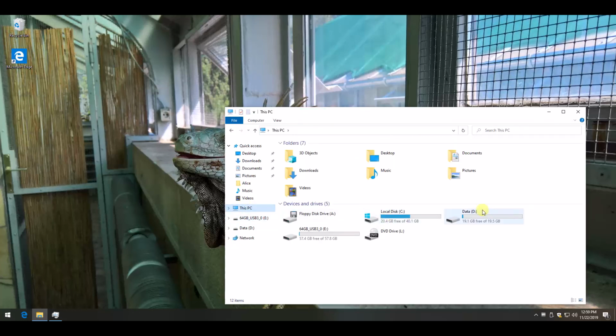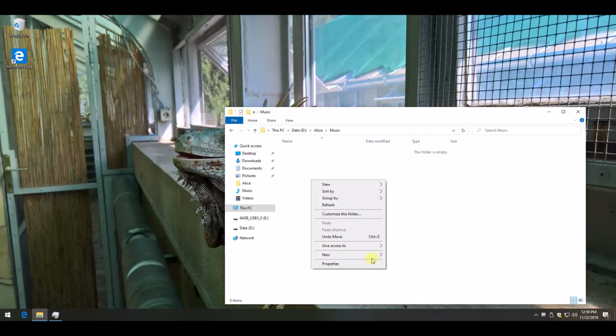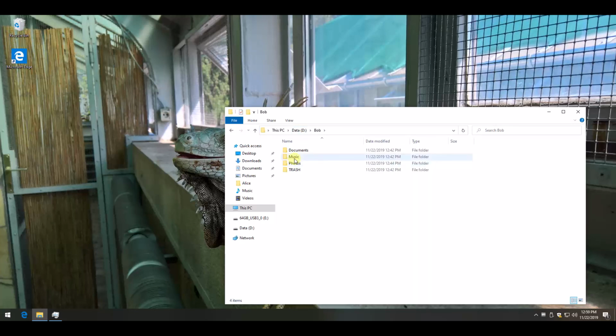Now you say, okay, but what happens if something changes here? Maybe Bob got more pictures.